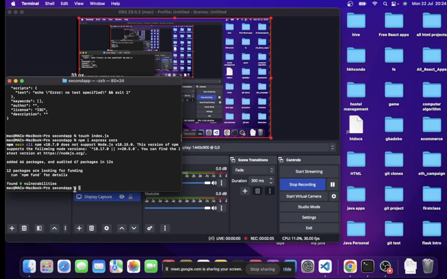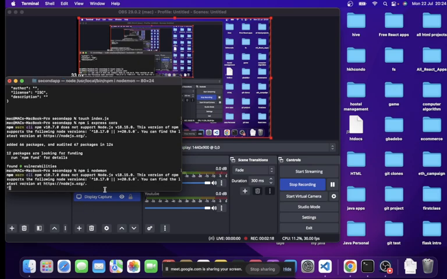Then, let's bring in npm install. Node.js. Okay, this is a new project, yes, a new folder.